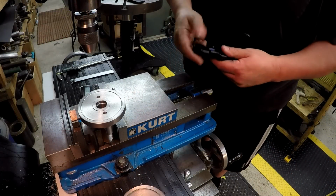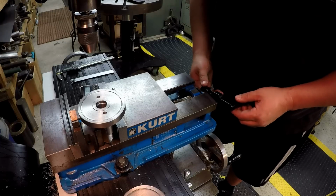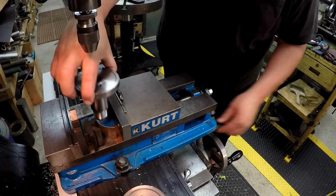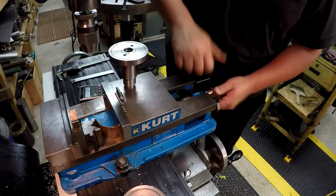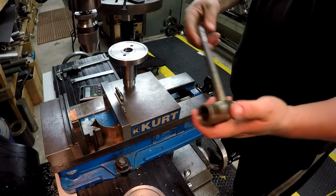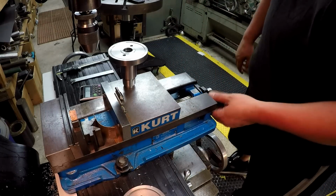I was going to mention, I really like this little speed handle from Edge. First one I've ever had, and I like it where you can, when you're really cranking this thing in and out, you can move it to the middle. If you need a little more torque, just move it out there to the outside. I didn't have it very tight. But yeah, you can move it to the middle there, and you can snug up the little finger screw if you want. And see how easy that is to rapid the jaw out. And you can leave it right there if you want to, and pull the original Kurt Bikes handle in there as well, and get all the torque that you need. So just a nice little tool to have. It just makes your job a little faster and easier.